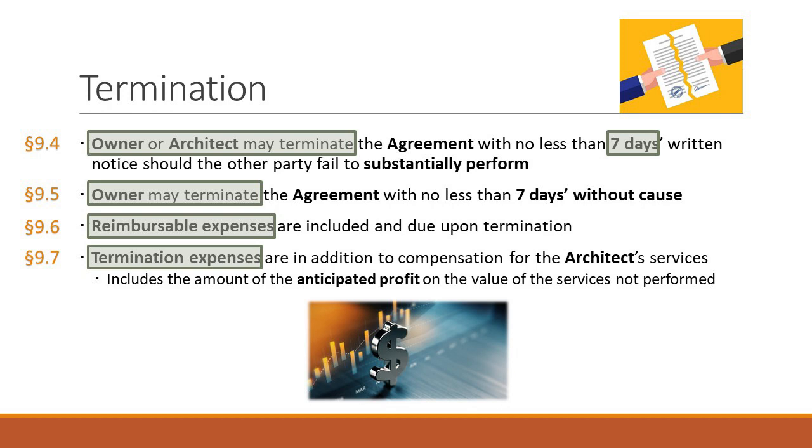And on this, I also strike 9.4 because I want to make sure that the owner, and I add in 9.4 revised termination for cause, that basically says the owner can terminate in not less than 7 days if the architect fails to substantially perform. Because once again, I'm paying the money as the owner, but the architect can get compensated for suspension. There's other things that can protect the architect, but the owner could be in much significantly greater financial duress if you give the architect the ability to terminate other than non-payment. But that's my revision when I represent an owner. When I represent an architect, I leave this as is.